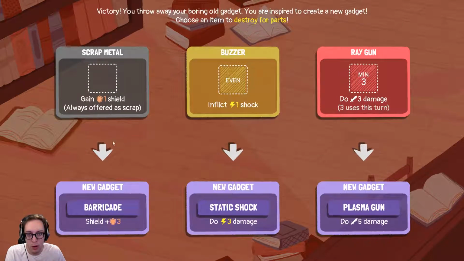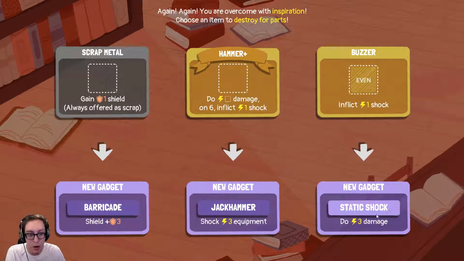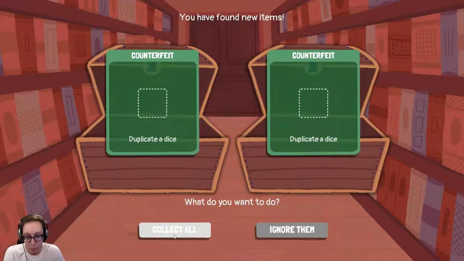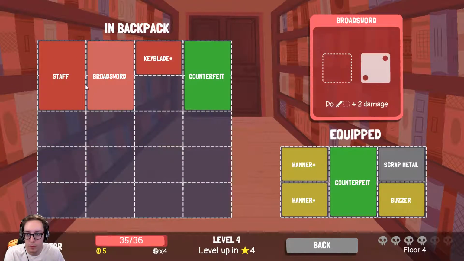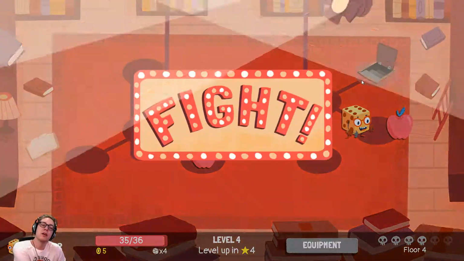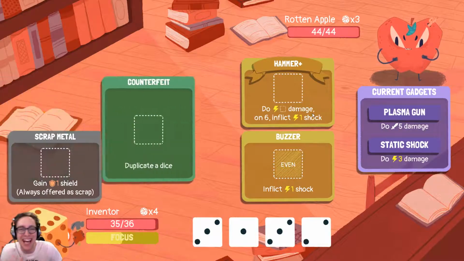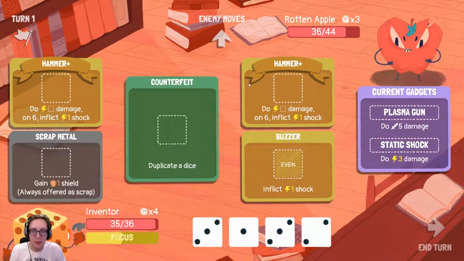Alright. One more battle. Let's take the plasma gun and scrap metal. No, buzzer. I'm going to hold on to scrap metal for as long as possible. Counterfeit is fantastic. Duplicate a dice. Yeah, let's go in with that. I think we might want that. Oh my god, what? It's an enemy. I'm glad I ran into him by accident, because otherwise we would have missed out and not leveled up all the way. This is so weird.